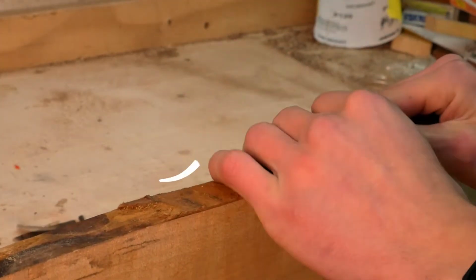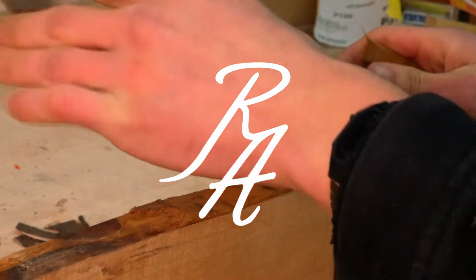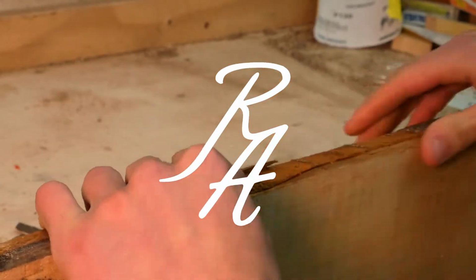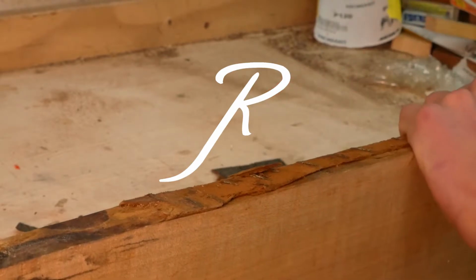In this video we are going to be building a floating shelf. Now about a year back I remodeled my bedroom and had always had a lack of display storage, and what with having old cameras and technology I thought it was probably about time I did something about it.